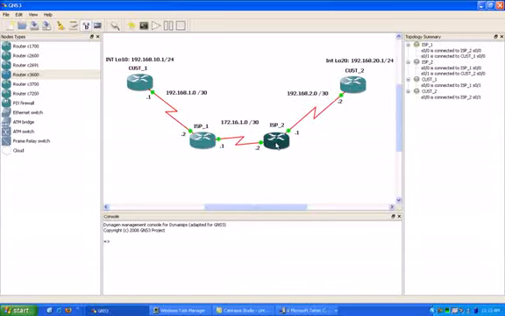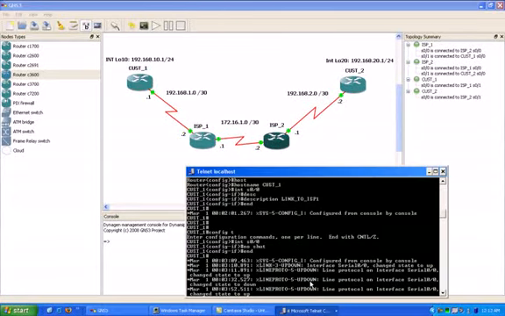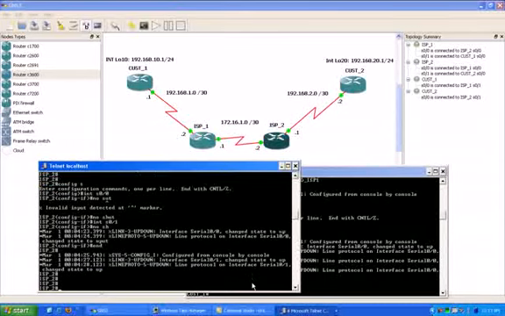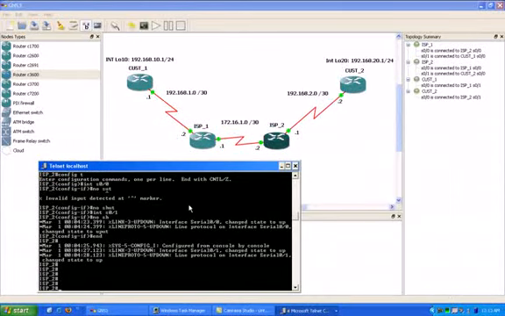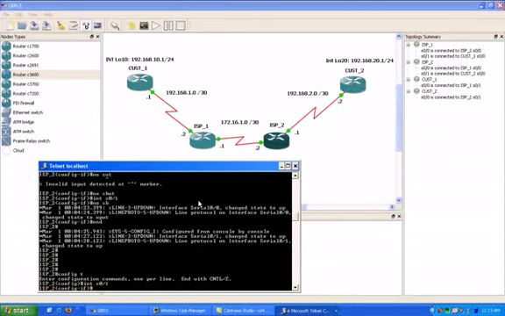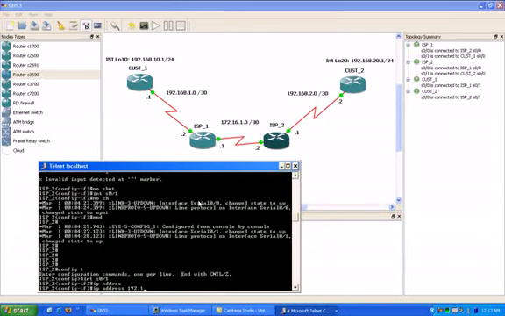I'm going to go into my ISP router, ISP2. I'm going to configure ISP2 now. As you can see from the topology summary on the right hand side of GNS3, interface serial 01 is connected to customer 2, so I'm going to go ahead and configure the correct IP address for that interface, 2.1.